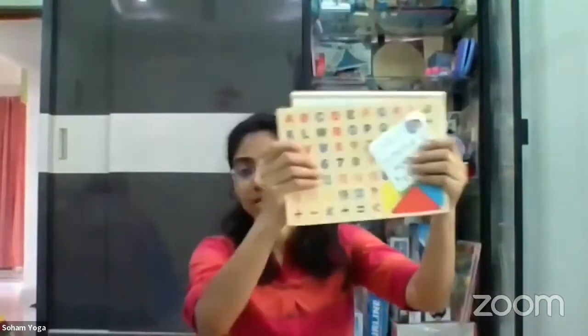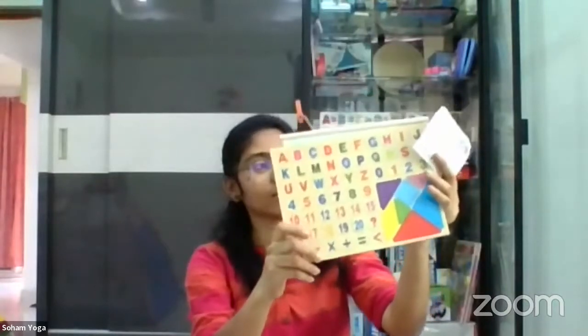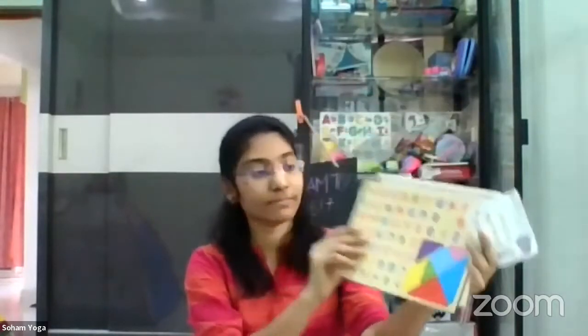Many products are there and all the products will be, we will get the products where one product can be used in multiple ways to engage kids. Every month the products will be changing.